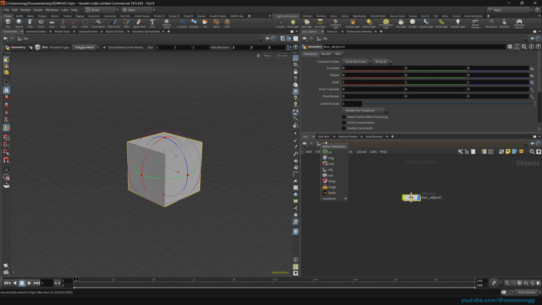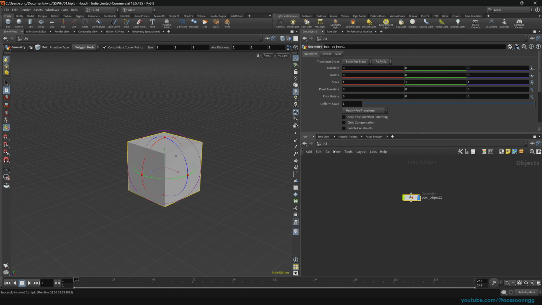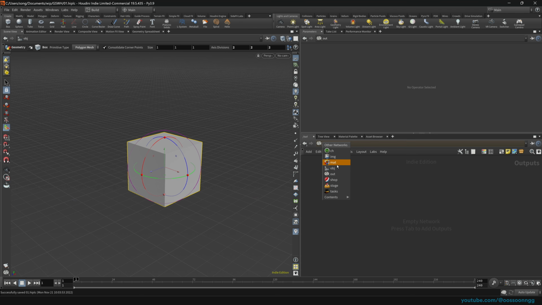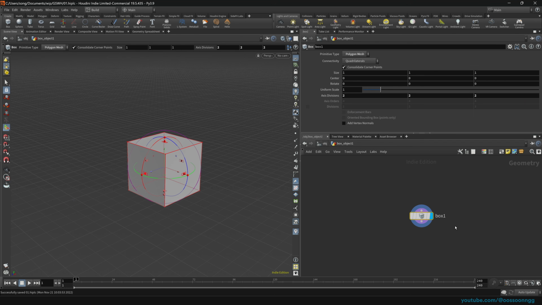If you actually hold down left mouse button and drag, and then if you unpress the mouse button, it will immediately teleport you here. So it saves you a click, but you know, when you click billion times per day, I think it will save you, I don't know, 100 million clicks or something like that. Anyway, we have this box object and we can jump inside.